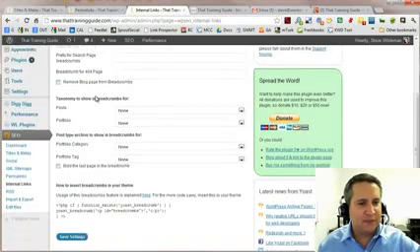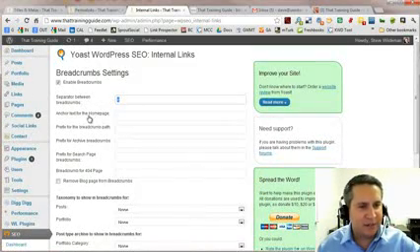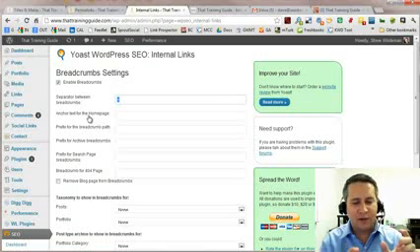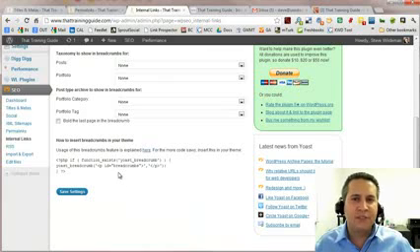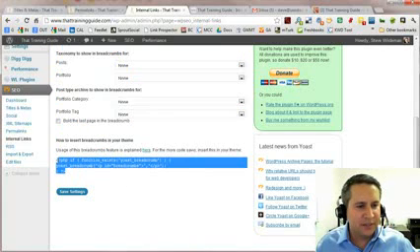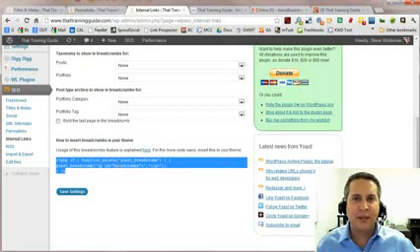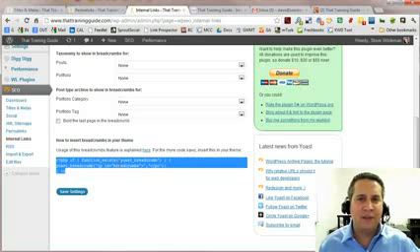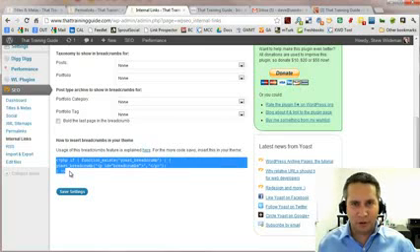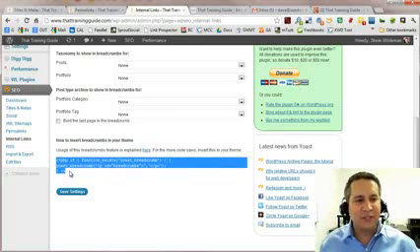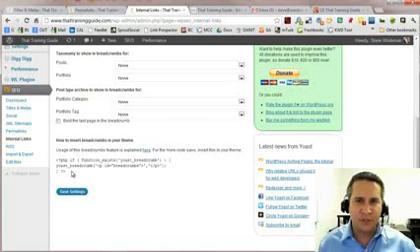Everything else I pretty much leave the same. I put this little tag in here just because I like to have that as a spacer in between the category name and the page I'm on. But everything else is pretty much default. If you're having problems seeing your breadcrumbs show up in here, you're going to want to take this snippet of code, give it over to your web person, and say, please add this to single.php and page.php, maybe even archive.php as well. So that'll help you to stay organized. You don't need to have it on your home page because obviously where are you going to navigate back to if you're already on the root? So those are the 3 pages: your single.php, page.php, and maybe archive.php.